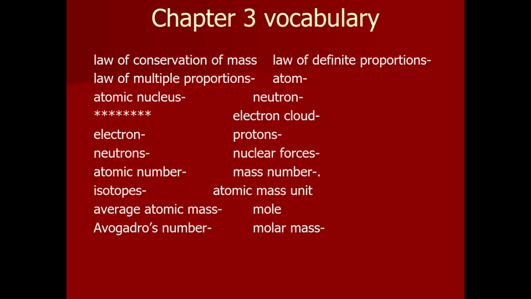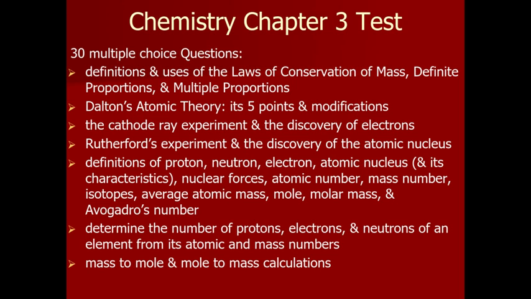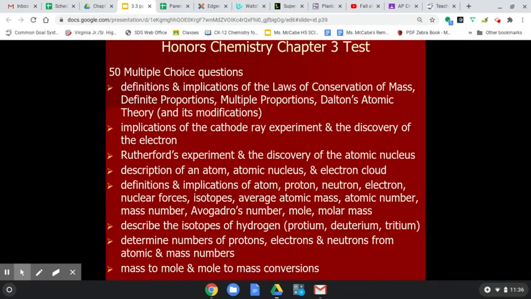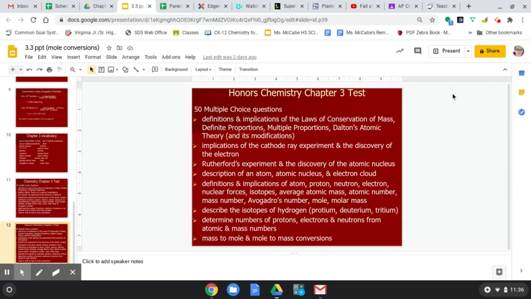Here's the vocab you should know as of chapter 3. And of course, at this point, we should have done the bottom one, mass to moles and moles to mass calculations. Also, you should know Avogadro's constant and how to do those mole conversions with it. If you have any questions, please talk to me when we are in class. I can show you on the board.